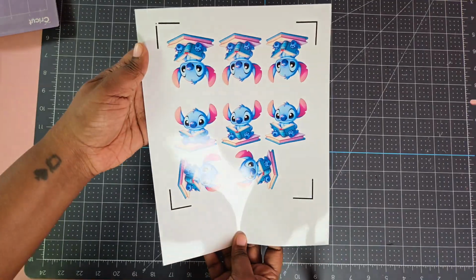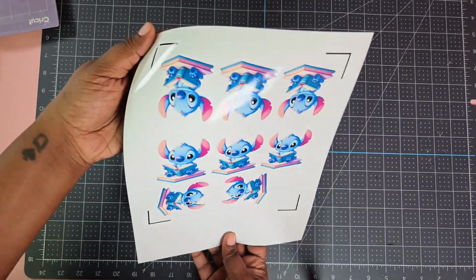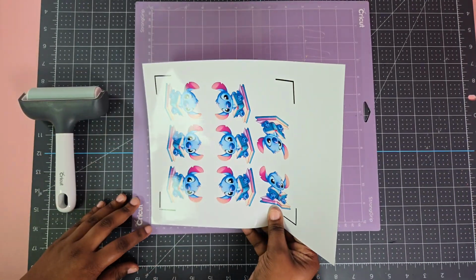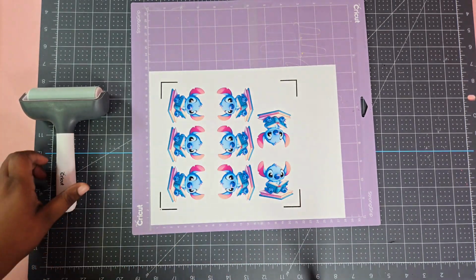This is what they look like once printed. Remember, when you do print and cut with Cricut, it's going to print out the registration marks on the corners. You don't have to add that to your design, it's automatic. So for this project, I'm using the Strong Grip mat. I thought it would be better to use this than the standard mat, but after making this video, I tried it with the standard mat and that works perfectly fine as well.